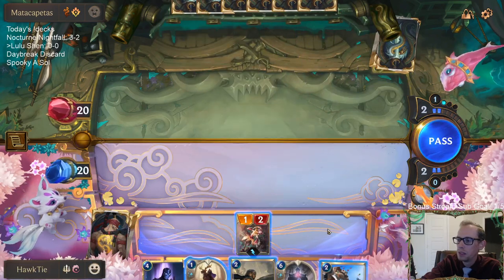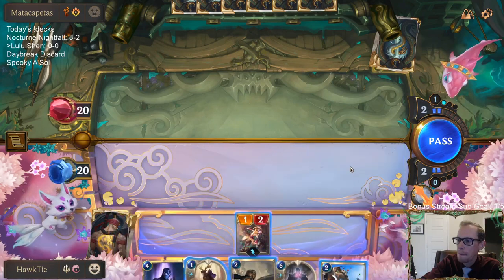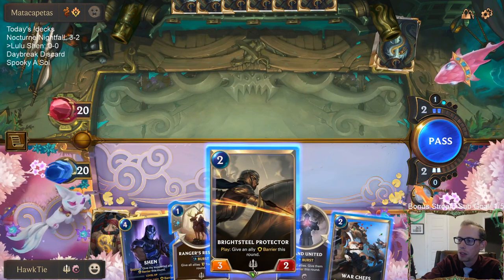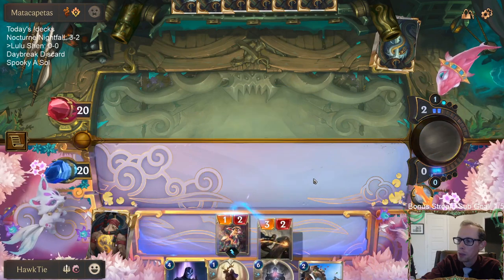Ooh. The Chefs or the Protector? If they have Thermogenic Beam, it's better to play Protector. If they have a blocker, it's probably still better to play Protector. Alright, probably just better to play Protector.